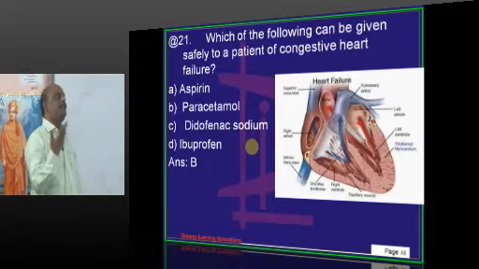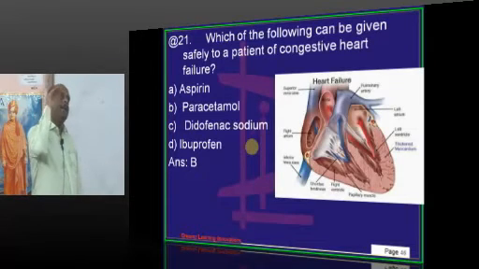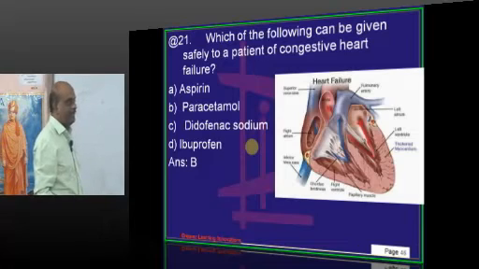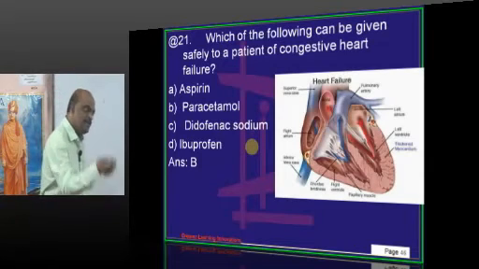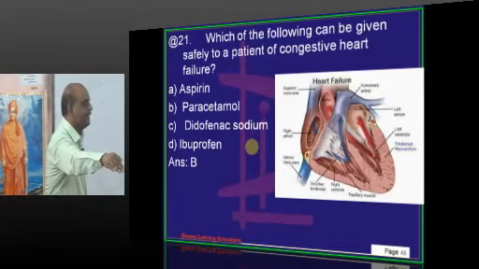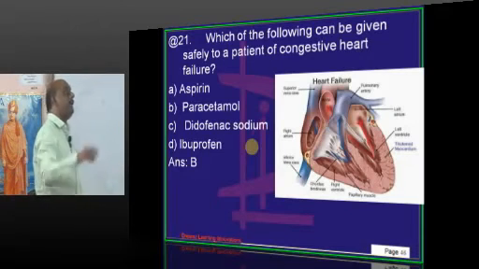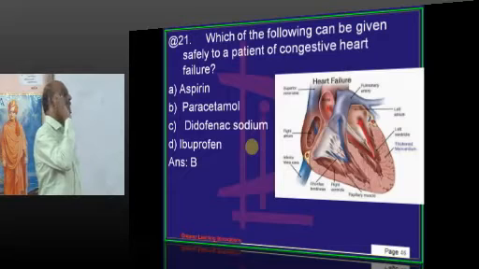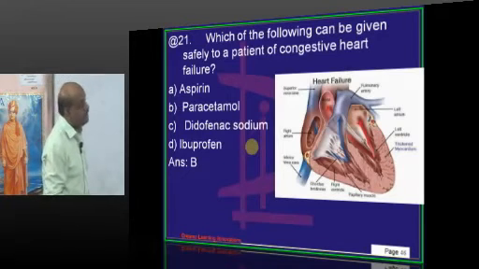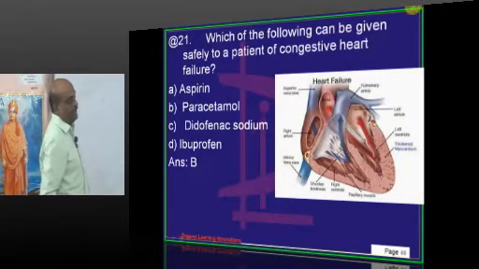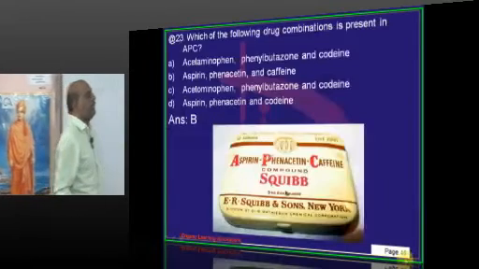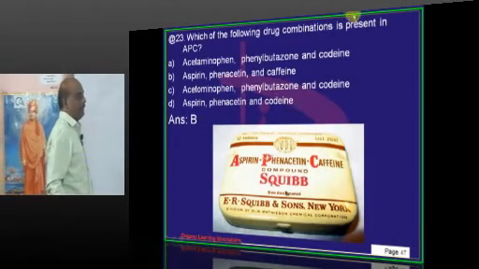Already the heart is in failure. It is already pumping very little blood that is going to the kidney. On top of it, you are also diminishing prostaglandins and further decreasing the blood flow to the kidney. Ultimately, the blood flow to the kidney critically decreases. Hence, they are unsafe in a patient who is having congestive heart failure, is what you need to remember. That problem doesn't exist with paracetamol, is what you need to remember.